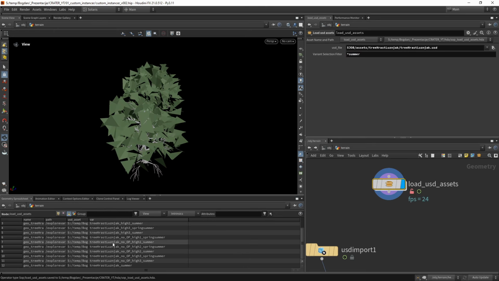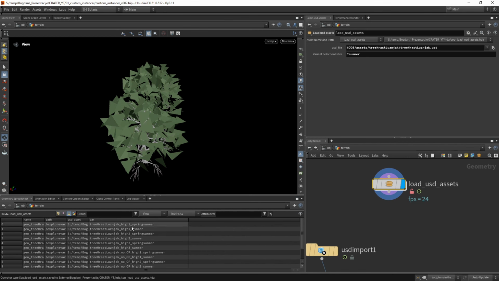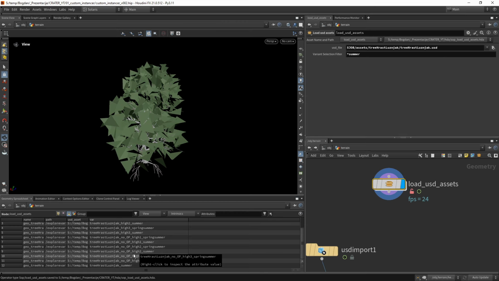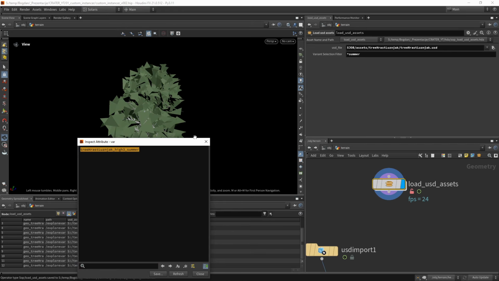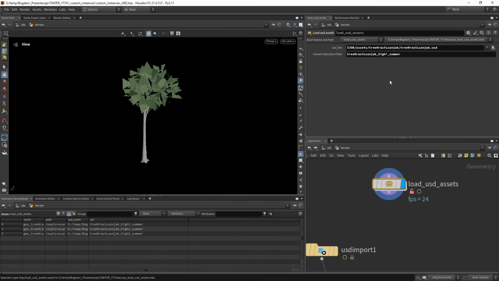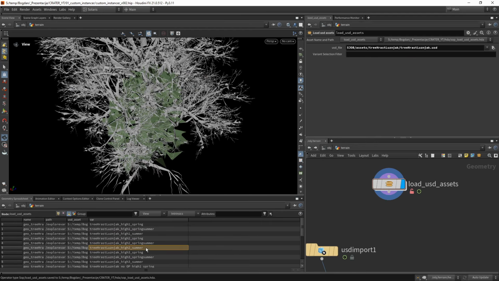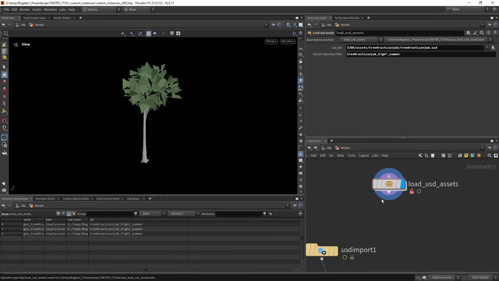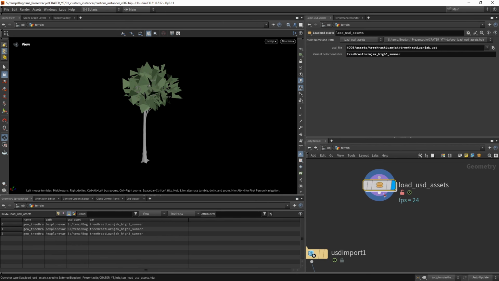One parameter that's also exposed is the variant set filter, so the user can choose which variants they want to load into SOPs. So here I'm just picking, let's say, summer and summer spring.